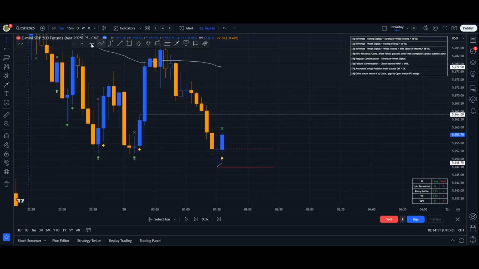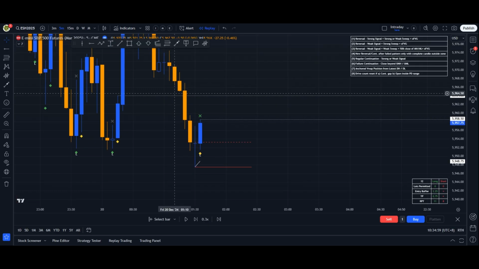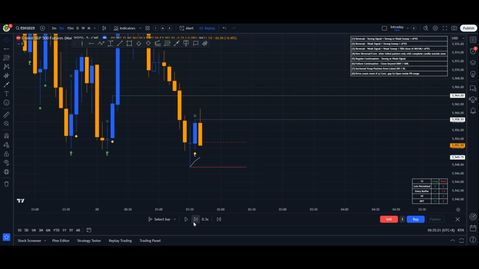So this was the entry, and I decided that because it's past 1:30, then probably we should take this trade. And the other thing that was playing on my mind was that this was a long wick. We need to figure out a way to codify what's a long wick or not, but at least visibly it is there. As we move along, we'll try and define if it's a long wick or not. Then I got my fill. This was a pretty bad candle to get the fill because it was kind of coming down a bit.